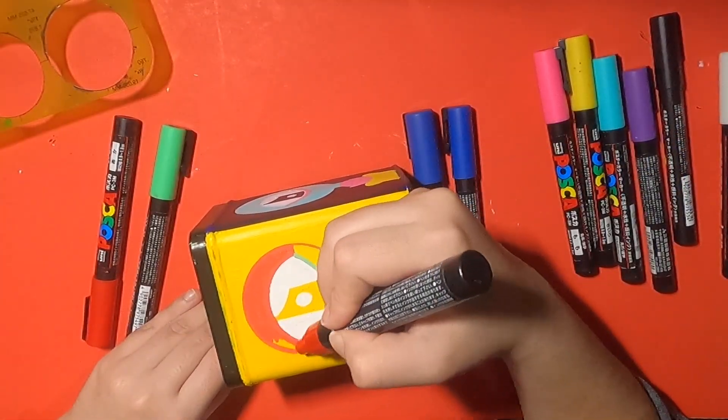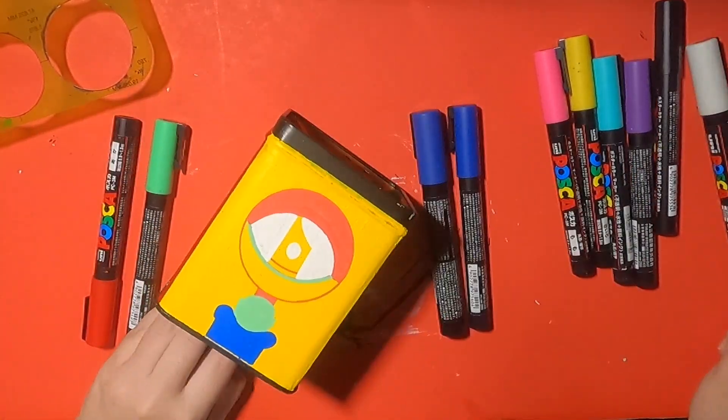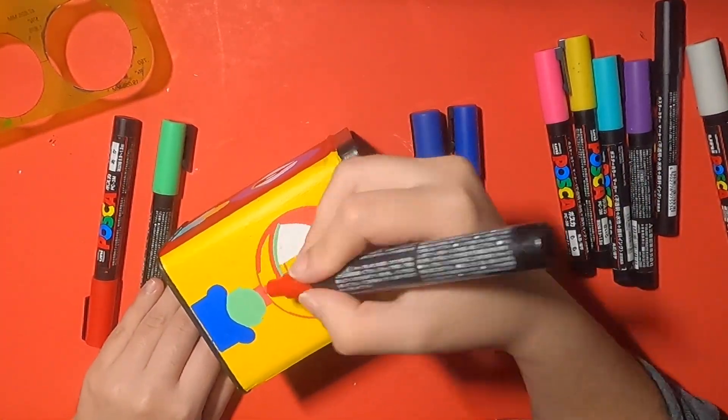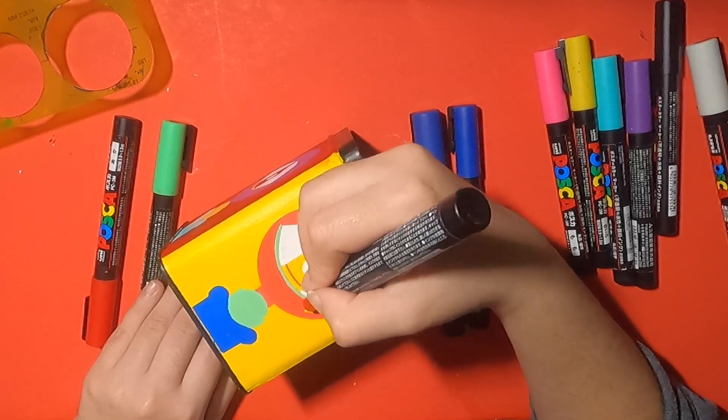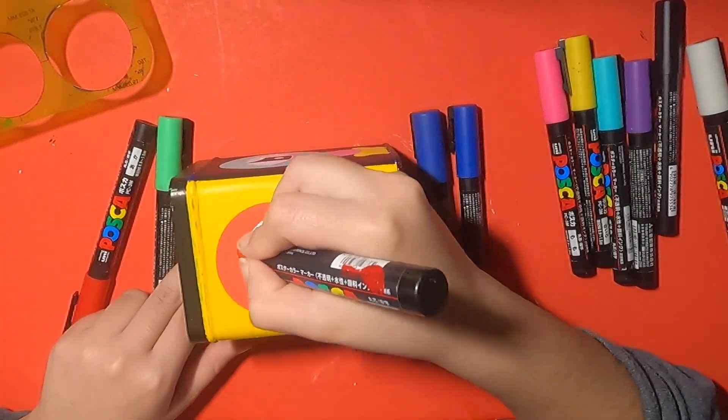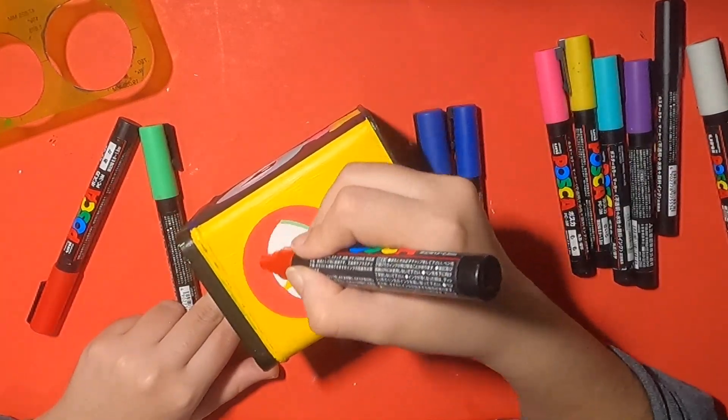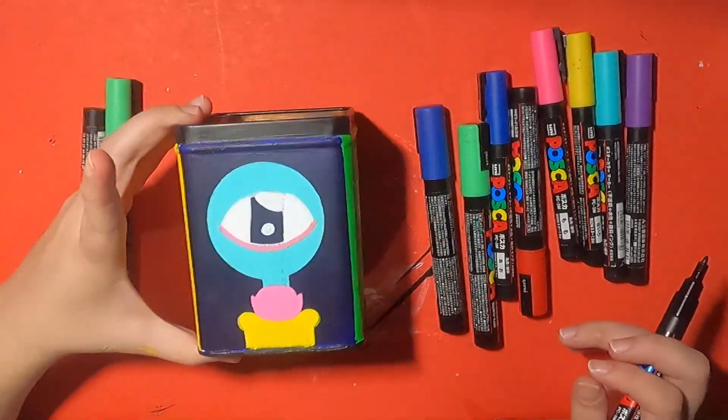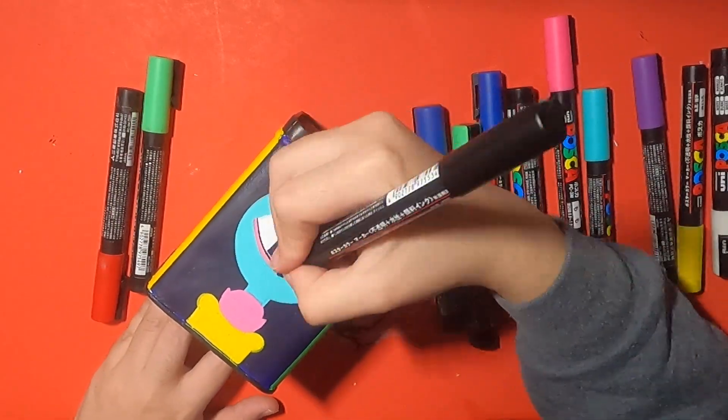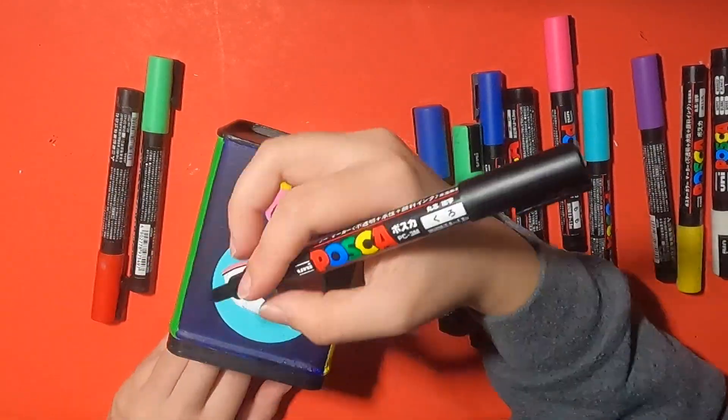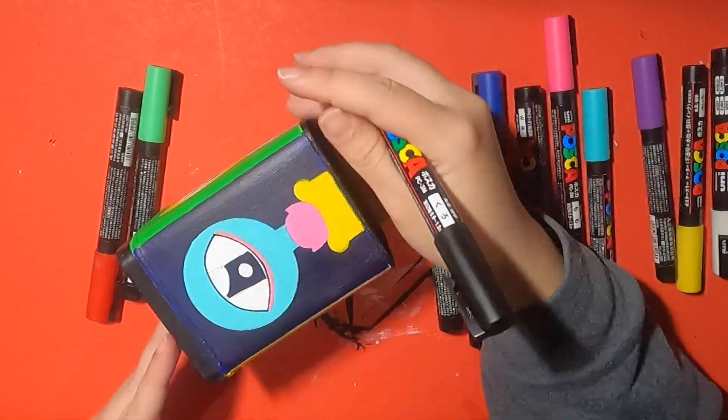Finally for my last side, I decided to change up my color palette a bit because I wanted Zor to really pop out against that yellow background, so I went with red, light green, and a dark blue. And now it's time for the moment I've been dreading, the line work.